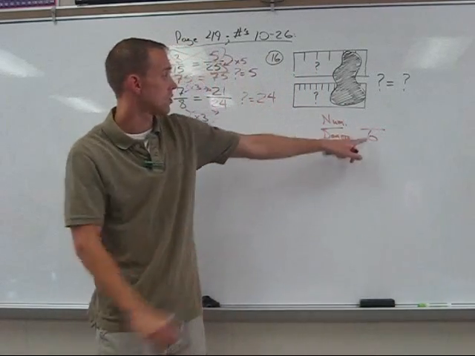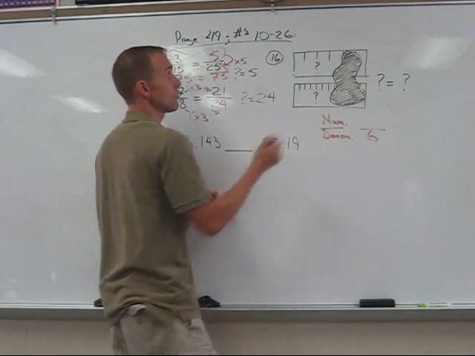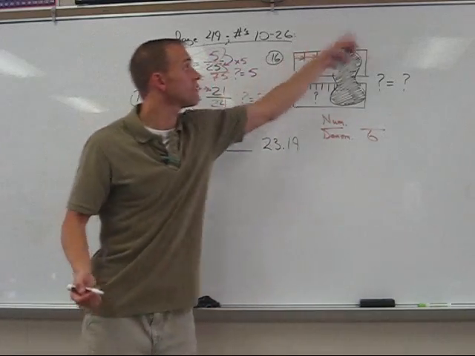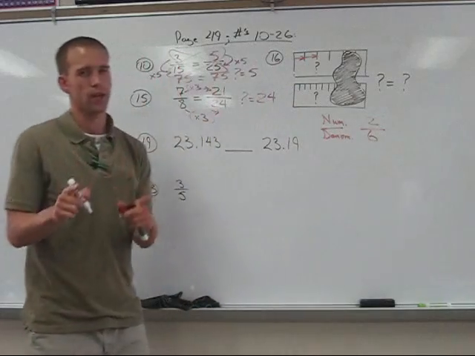Out of 6 pieces. So the bottom number here tells us, out of this many total things, how far in have we gone? And the answer to that question is, well, we've gone in twice. I have 2 of these 6 pieces covered. Okay? So 2/6.